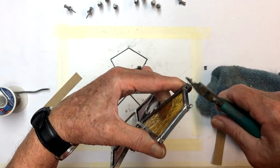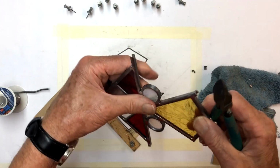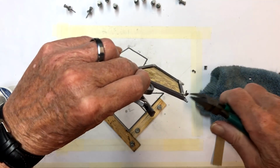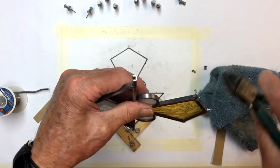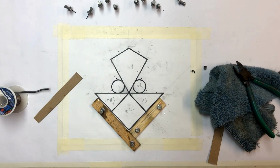So we'll do the same thing here. Trim it there. And then after we get this all soldered up, we're going to take and finish this off on a piece of 80 grit sandpaper. So we'll actually file it or sand it all down so it's smooth. And it makes a nice looking finished job. So we'll bend that back over.